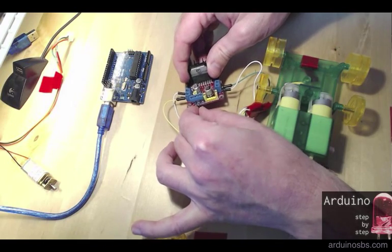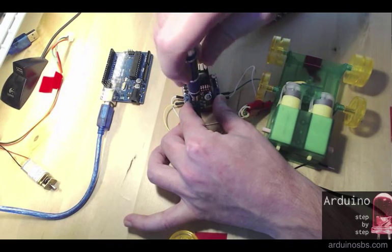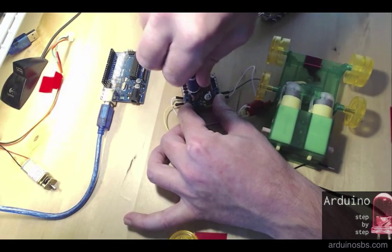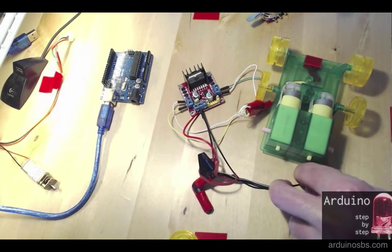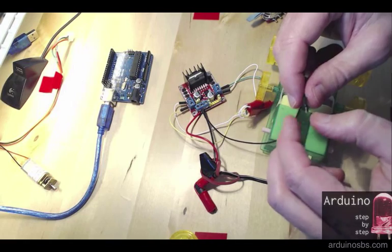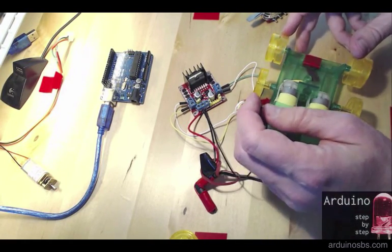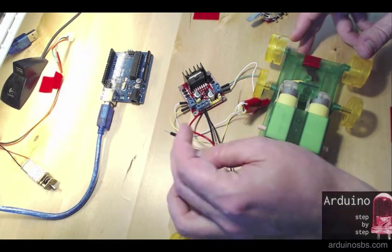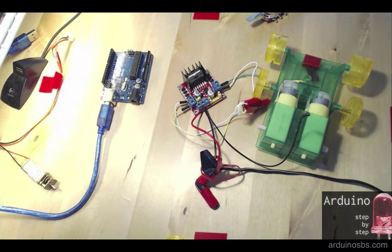I'm attaching a black jumper wire to the black wire that's coming out of the external power supply, because I need to connect that to the ground pin of the Arduino, so that way the Arduino and the breakout board can close a circuit so that the whole thing can work together. So I'm going to plug this into the Arduino in a minute to make sure that now the breakout board has power. So I'm going to plug the power supply into an outlet.